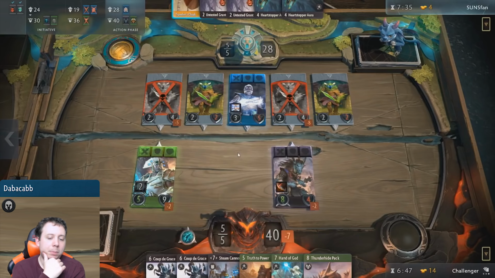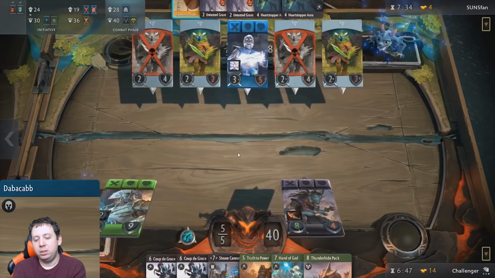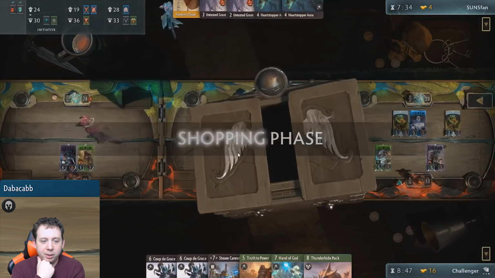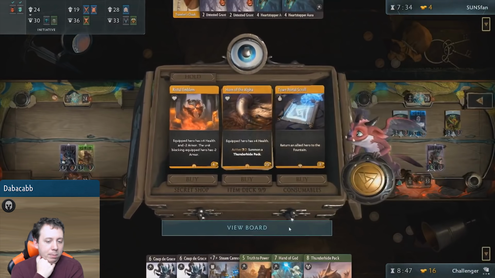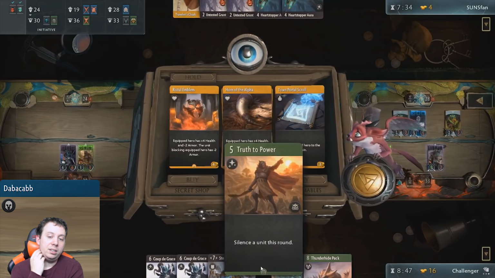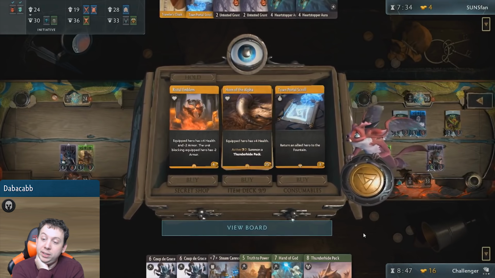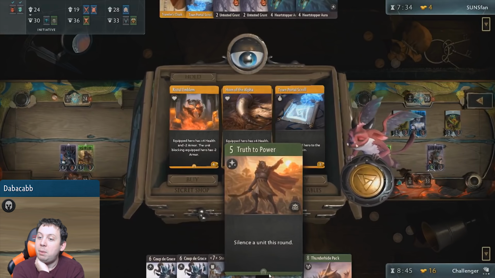But I would have played it, just because your hand's so expensive. So expensive. When are you going to get another opportunity to play Truth to Power? You know what I mean? From here, you're going to be playing Coup de Grace and Thunderhides and stuff like that. So that was his golden opportunity to play Truth to Power. So I would have done it. It would have helped him secure his dominance in this lane.